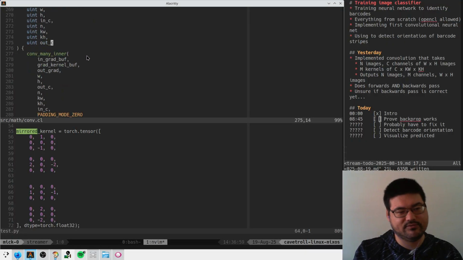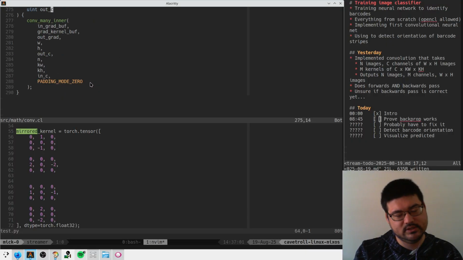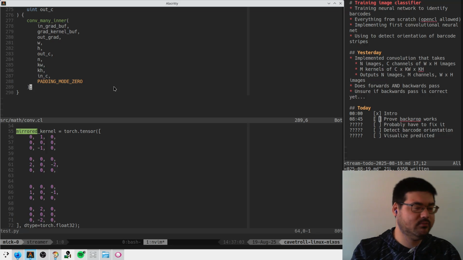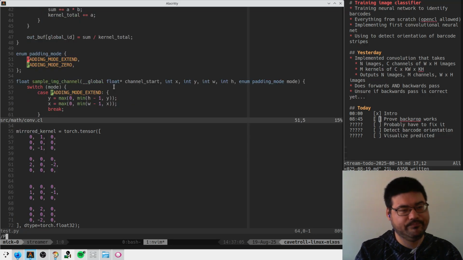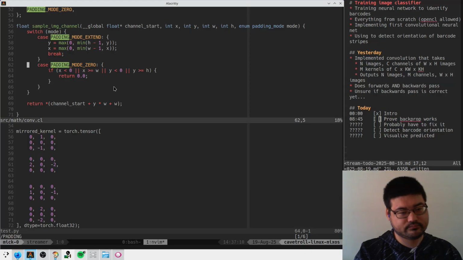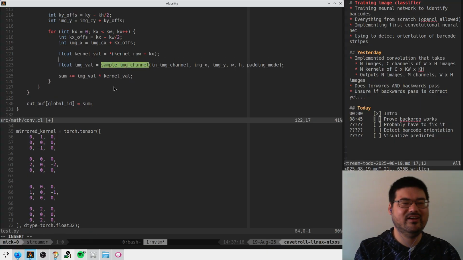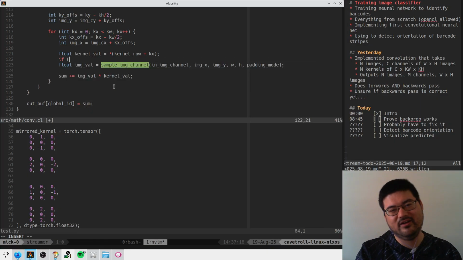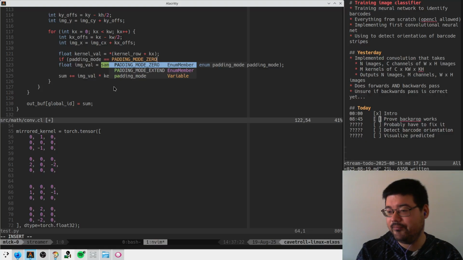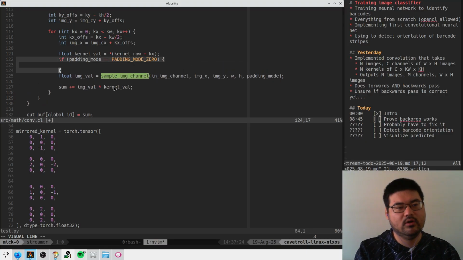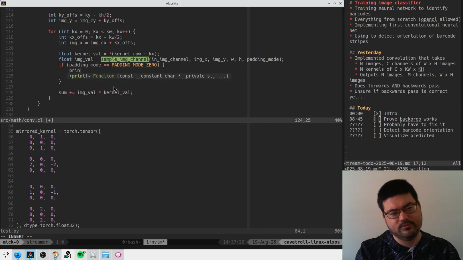I guess we just have to start logging convolutions. The padding mode is the most suspect thing, right? However, that seems pretty hard to get wrong. If padding mode is equal to padding mode 0, we can do some logging here.